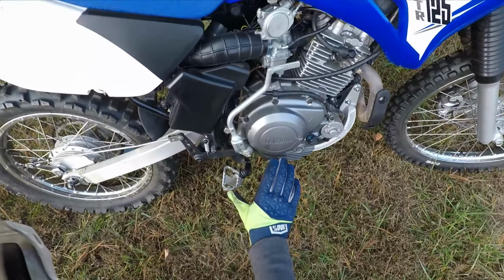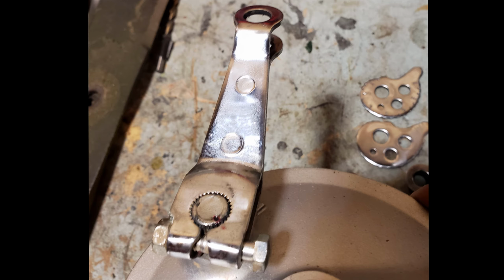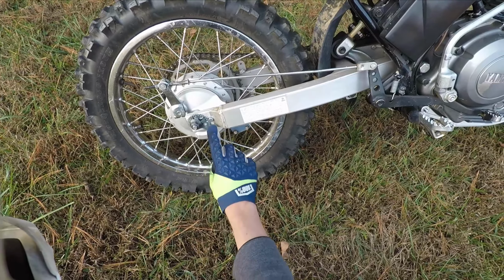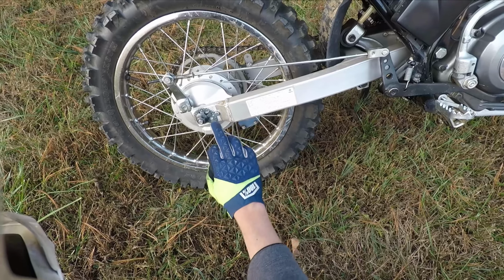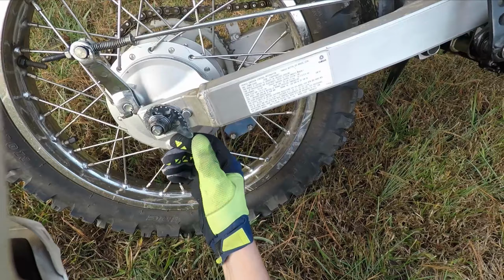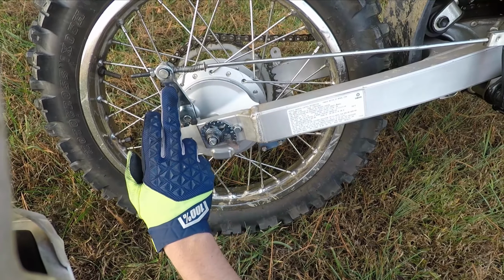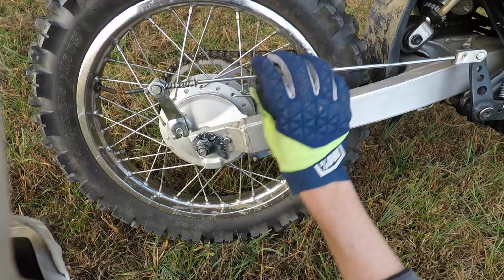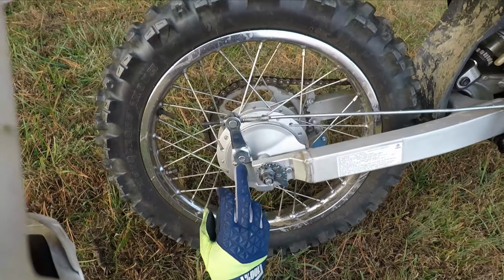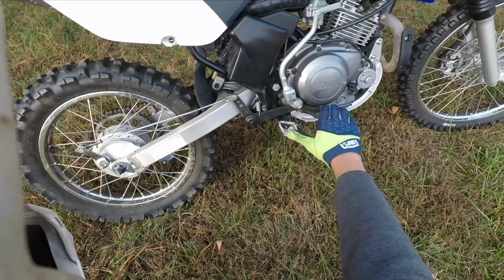I also just took apart the whole rear brake. And the axle. And I polished up all the nuts and washers. And these little snail cams. So they're all nice and polished up to a mirror. I also polished up this brake lever, or the brake actuator arm, as well as greased and polished the pin for the brake drum. That way it works super buttery smooth now.